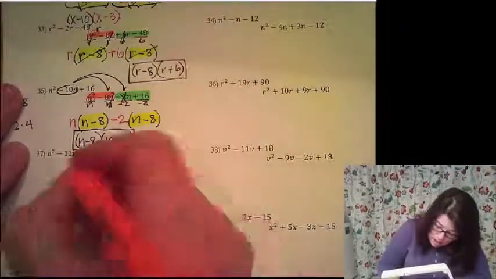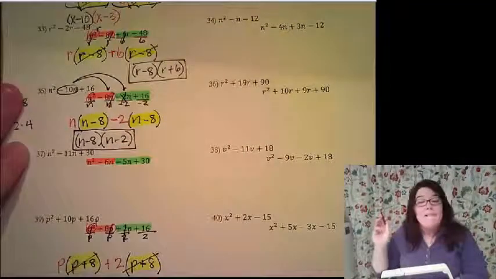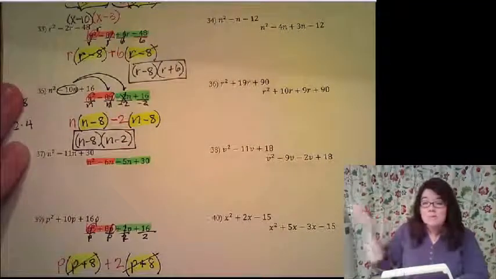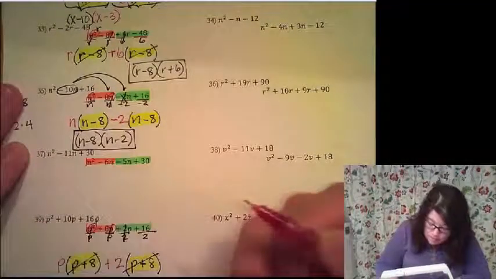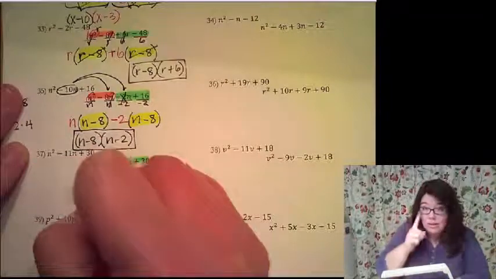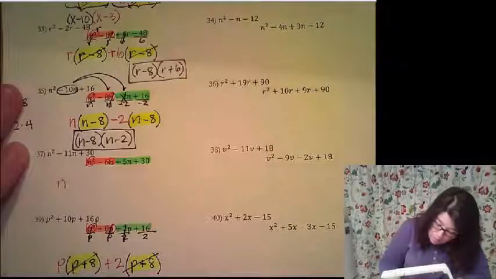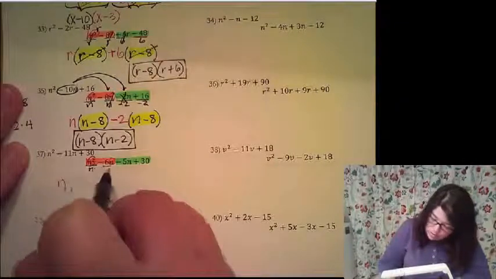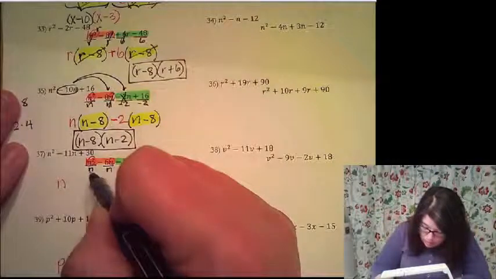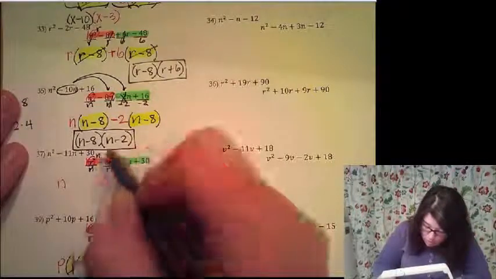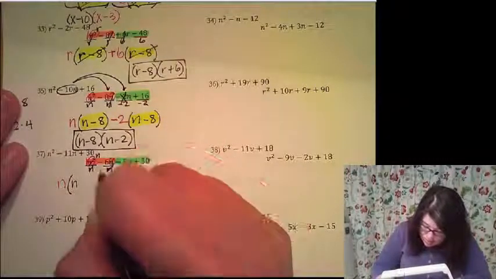37. I have one group and I have two groups. Now I factor a greatest common factor because I'm awesome. All right, so we've got 1 and -6. No good. N squared and n. I can factor out an n. Cool. And then I will divide by what I factored out. In this term, n will cancel one of these n's and there'll be one left. In this term, this n will cancel this n and I'm left with -6.